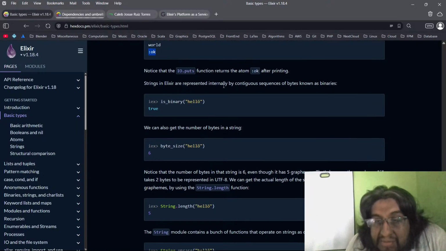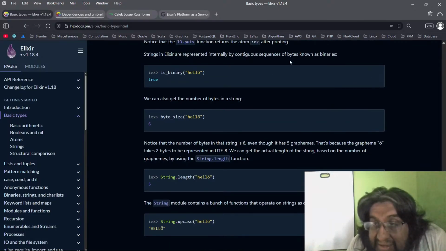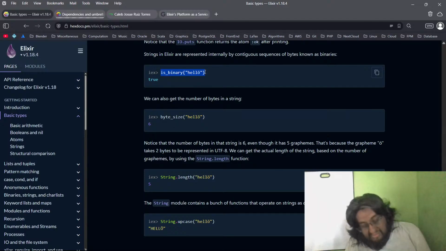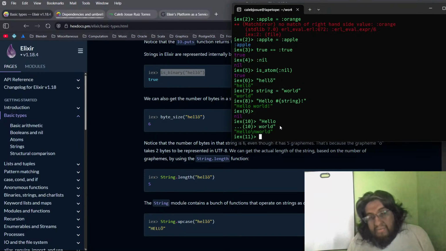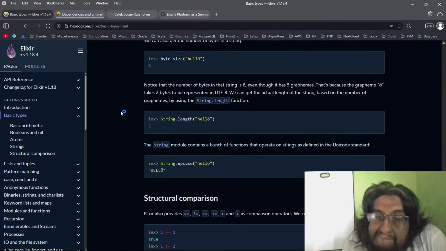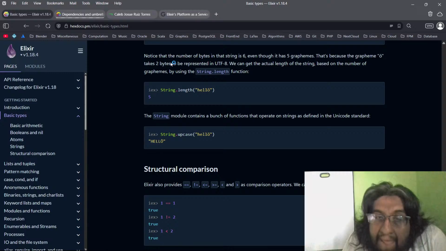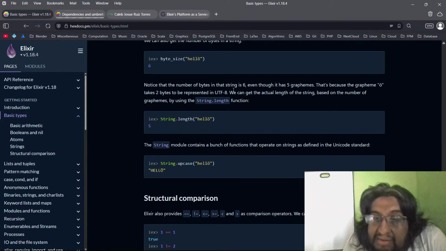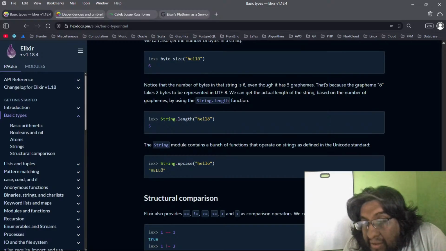Strings in Elixir are represented internally by contiguous sequences of bytes known as binaries. The number of bytes in that string is 6, even though it has 5 graphemes.